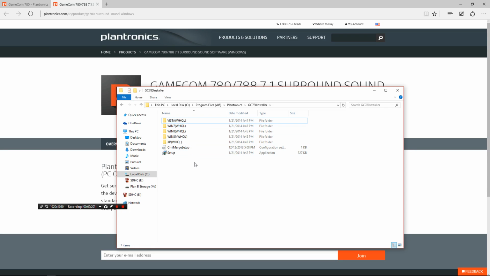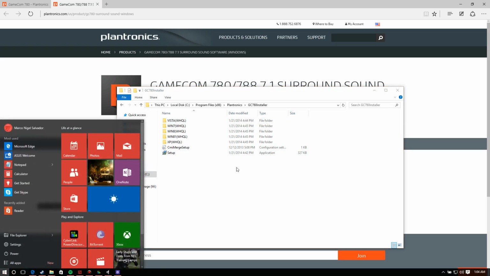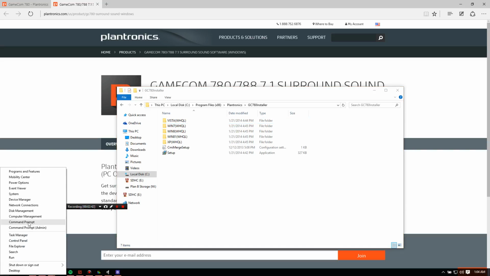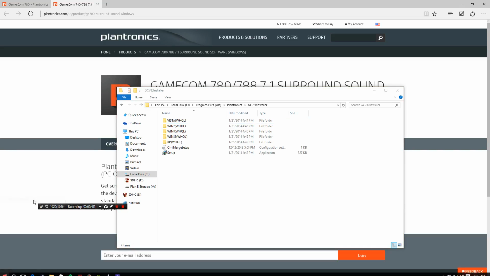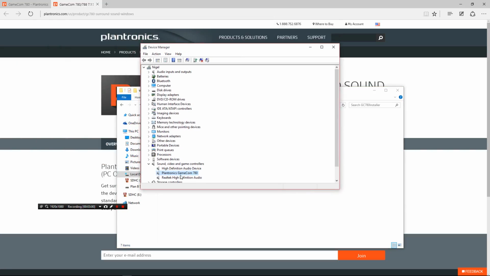So I did some research and found a fix for that. What you're going to do is go to the device manager. I'm actually on Windows 10 Pro. Make sure that your Plantronics is working. Then go to the sound, video and game controllers. This is where the drivers and what you're actually using is going to be detected. As you can see, the Plantronics GameCom 780 is actually detected. It's plugged in, and as you can see, my mic is actually working.